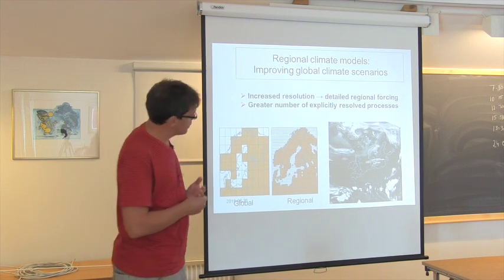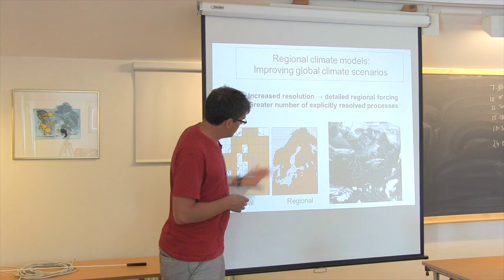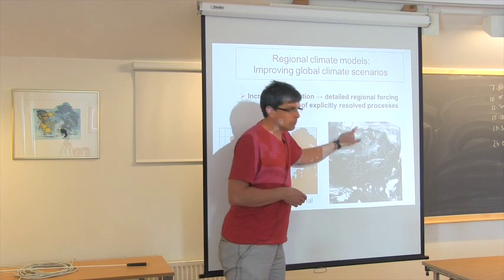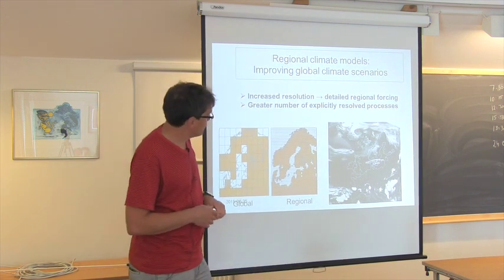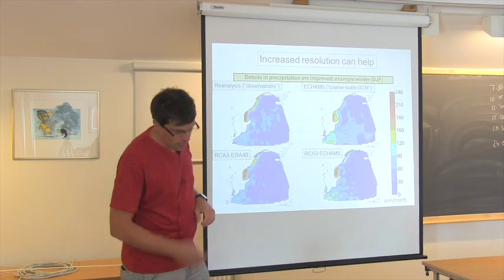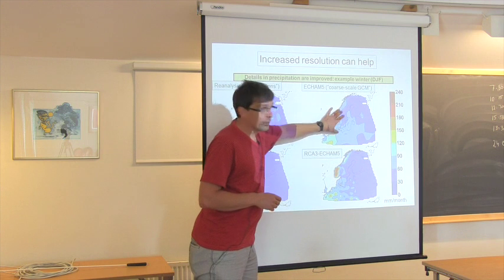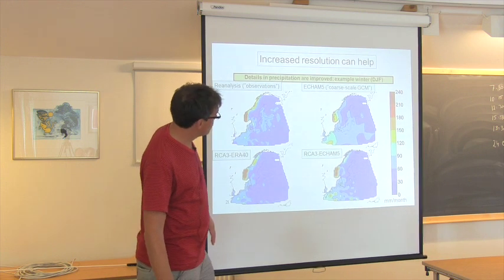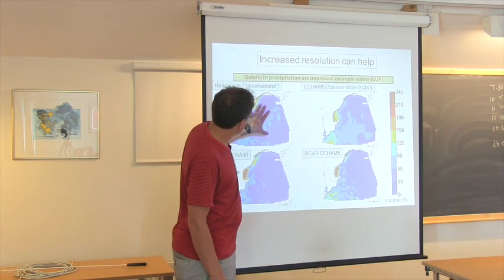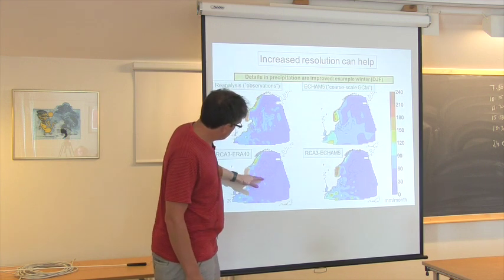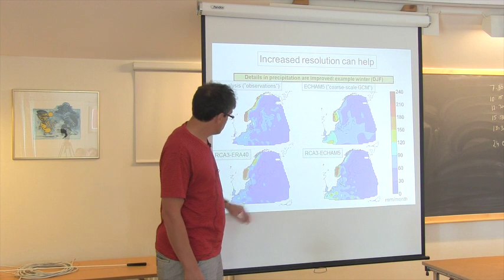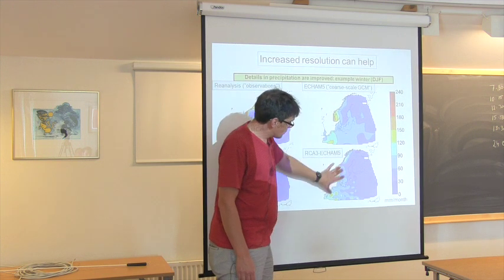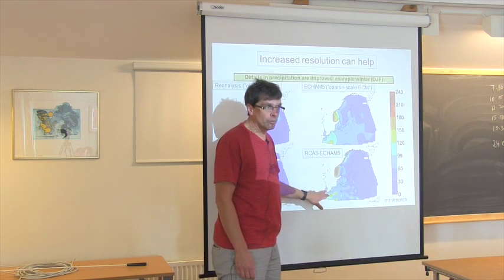That also means that it's not just the land-sea contrasts and the mountain change, it's also the processes as I talked about before. You start being able to resolve things like cyclones if you go to the higher resolution. So now, again, the same two pictures on top as we saw before, but down here we have now downscaled everything, as we say. So we take information from this model here, the reanalysis in this case, we run it through a regional model at higher resolution. And the same thing here, we take information from the very coarse scale global climate model, we downscale it to higher resolution with the regional model.